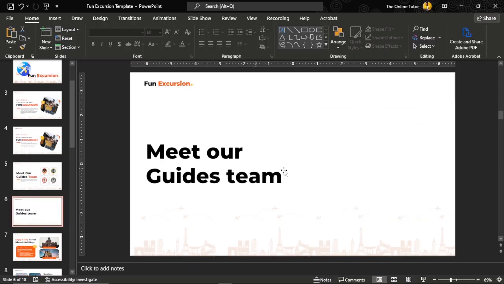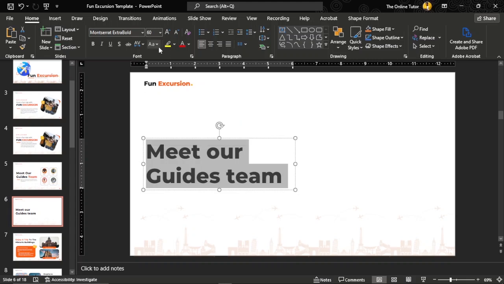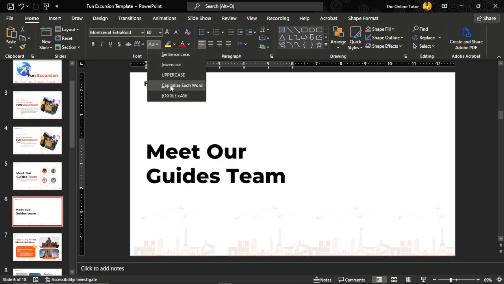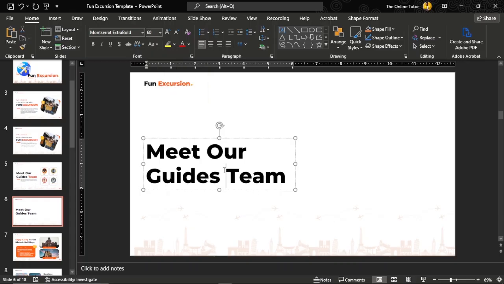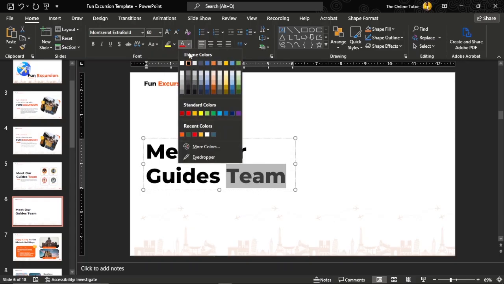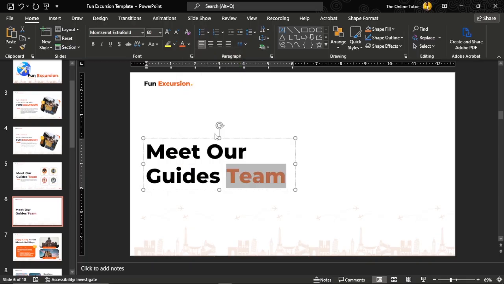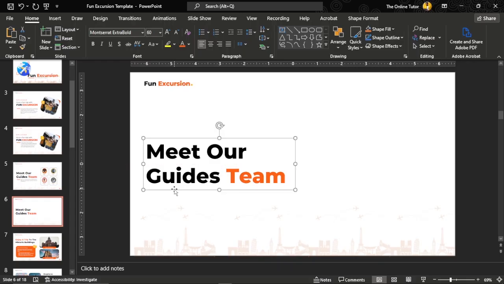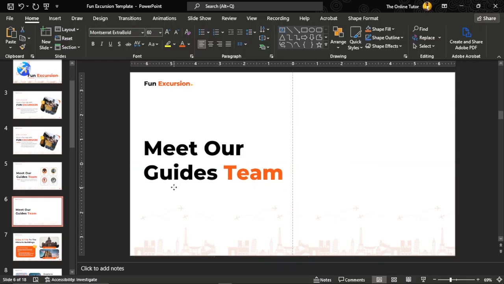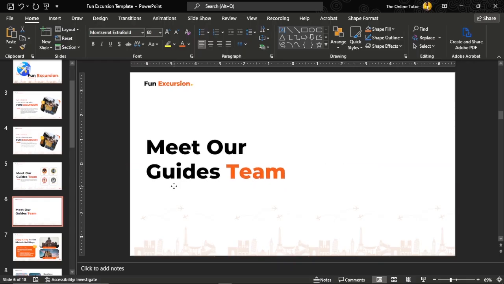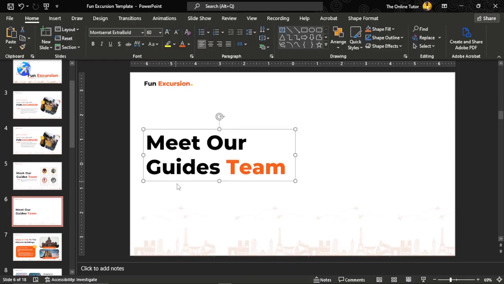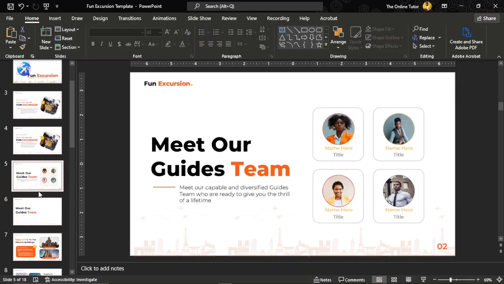So I'm going to select everything here, come to change case, go to capitalize each word, then I select the team, I come to font color, then I give it the orange color over here. Select this, send it up a little bit, press and hold down Control Shift so that it keeps in line, it doesn't move or change. Alright, so this is looking pretty much like what we have over here.